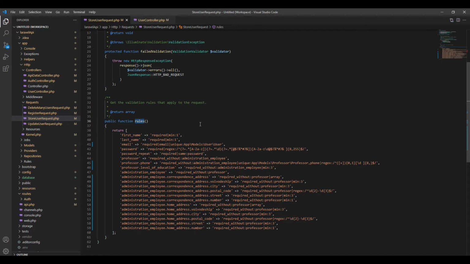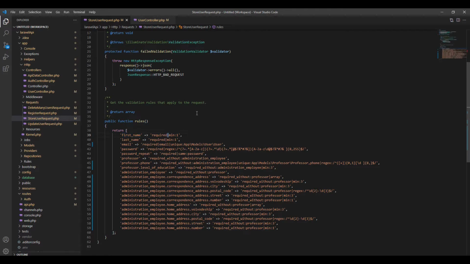As you see, next to first name key, we have keyword required, which means that user must write something in first name input. So if the body of the request will be no such key as first name, laravel will return an error.